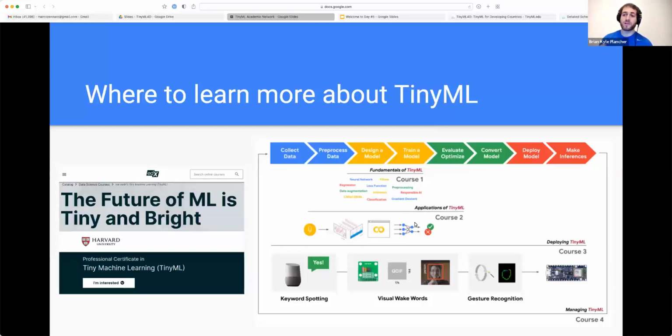And then course 3 goes all the way onto the hardware, and you do that end-to-end collecting of the data like we did with keyword spotting. But instead of using Edge Impulse, we're using Google Colab and actually the Arduino IDE. So we get a little deeper into the code, and it's in a little bit more detail if you want to dive deeper. Marco, if you could just click to the next slide.